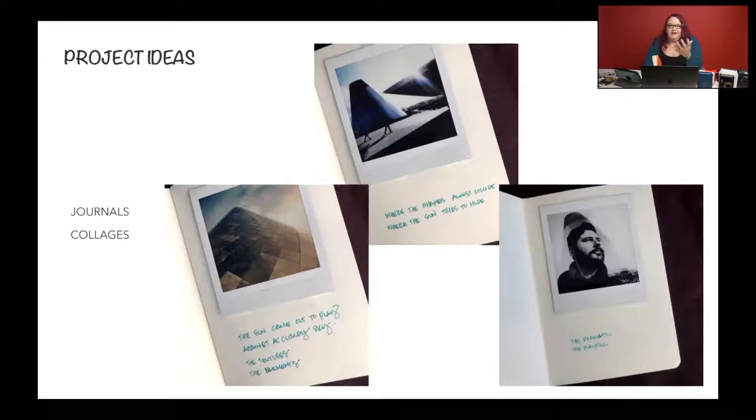You can see I've added some writing to it. I have done some kind of writing off and on for as long as I can remember. But here, Devin, if we swap over to the camera. This is just a little Hahnemühle paper journal that I love, this form factor and size. I just started putting photos and some text, and it becomes like a little reminder of the experience.